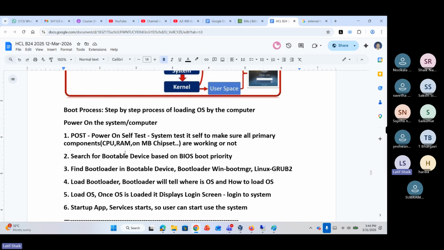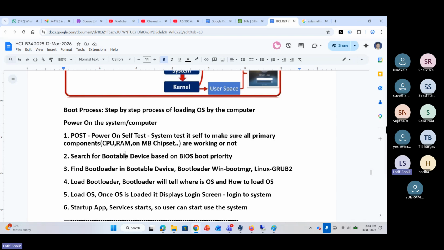In Windows, we have two modes. One is full mode, that is UI mode, the complete mode we normally use. Another one is safe mode. For troubleshooting purposes, we use safe mode. It's a minimal operating system. In Linux, we also have multiple modes: single-user mode, multi-user mode with networking, multi-user mode with UI. Again, the bootloader will tell where the operating system files are and how to load the OS.